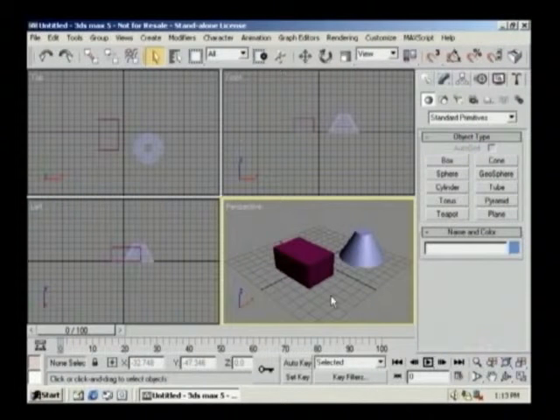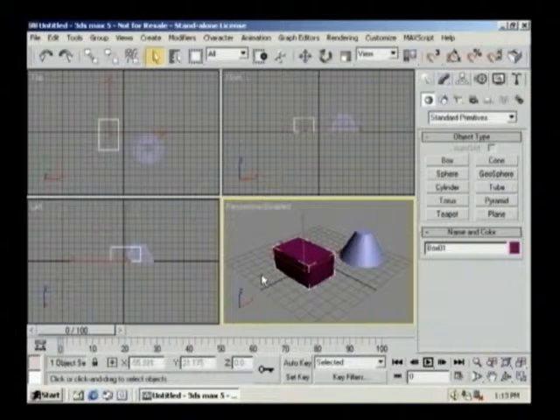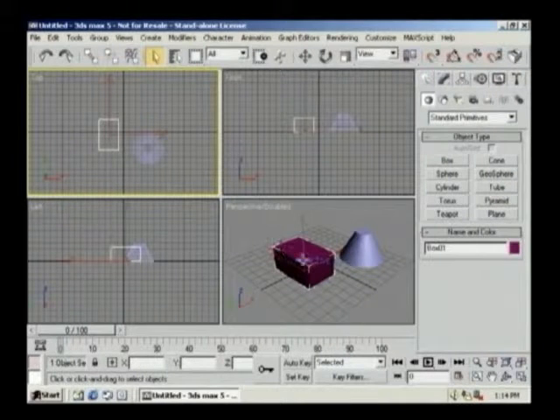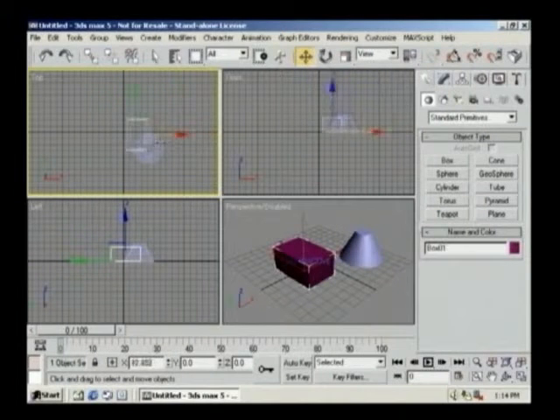There's the Disable Viewport option. Use this to speed up your screen redraws. What this does is, let's say I disable the Perspective viewport. Now, the viewport label reads Perspective/disabled. If I activate the top viewport, look again at your Perspective viewport, and you're going to see the center reads inactive. So you know this viewport is disabled. In the top viewport, if I transform any objects, I get the Move tool, and I start moving an object around in the top viewport, you're going to see the transformation is being updated in my other viewports, but not in the Perspective viewport. This is because it's disabled.